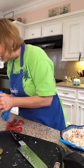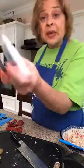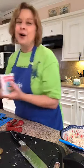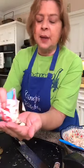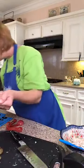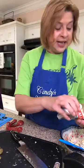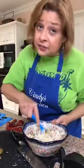The other thing this calls for is almonds. I gotta open them. I used to have a big bag and I've gone through the whole bag. Almonds are one of the few nuts we all like. So these are just sliced almonds. There we go, see? The recipe calls for a half a cup. I am doing less. So, I don't know, fourth of a cup, tablespoon, handful, there you go. I'll give you a real recipe for you engineers out there, right?